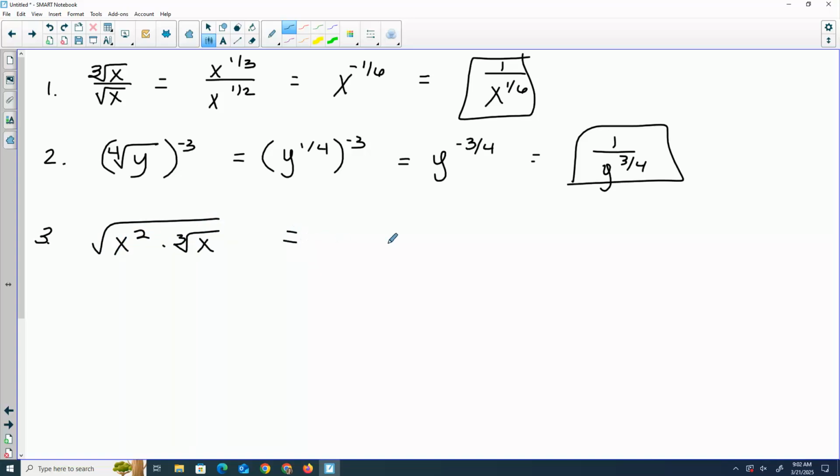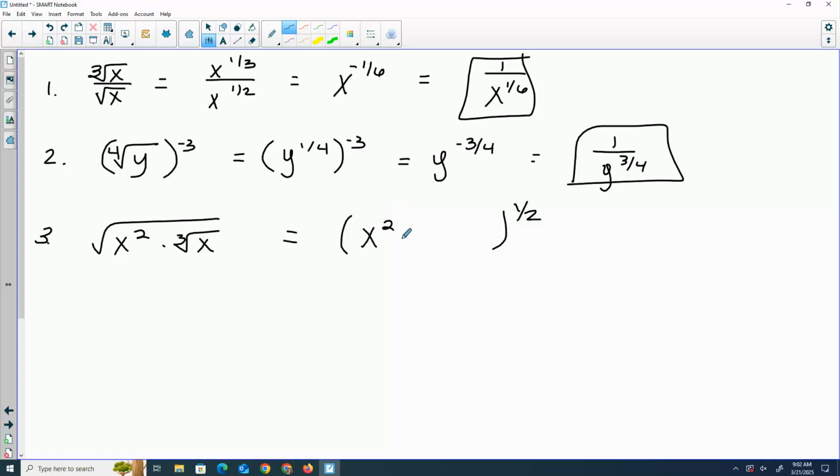Okay. So number 3, we have a square root. A square root is what kind of power? Oh, 1/2. Yeah, because we don't have an equation. If it were equal to something, we would square it to solve. But we don't have that, so we just have to simplify what we have.